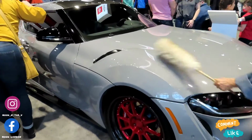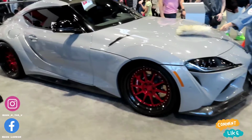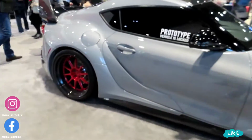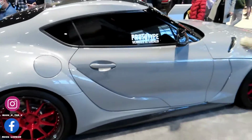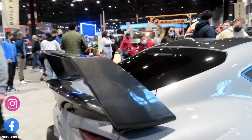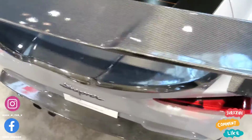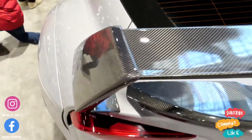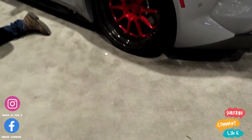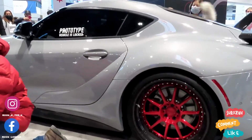First car up, that super thing. Shout out to my man, One Bad Super on Instagram. Y'all go check him out. That Destroyer Gray on there. Carbon fiber. Let's take a picture.